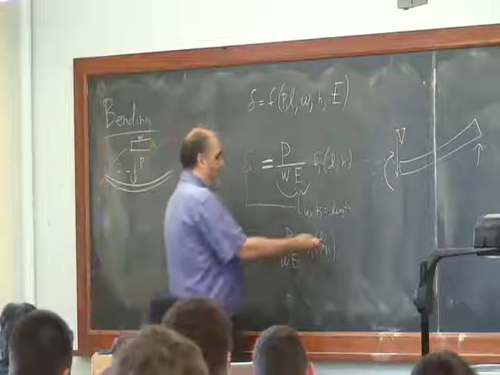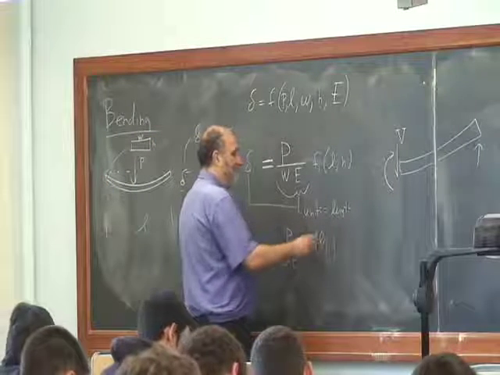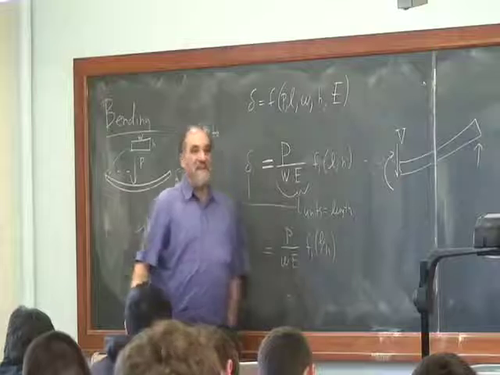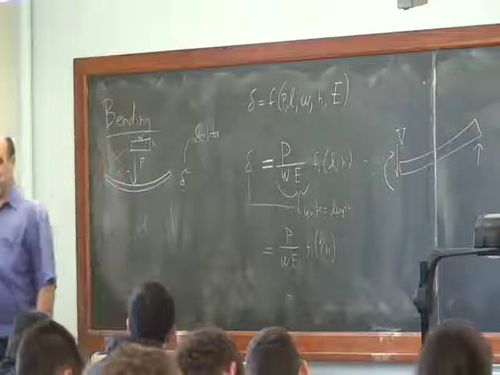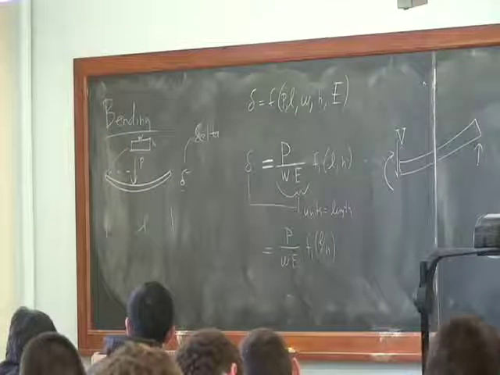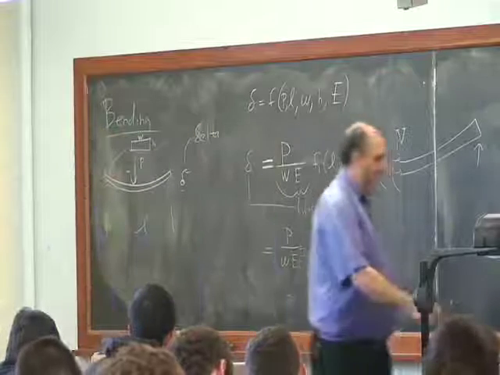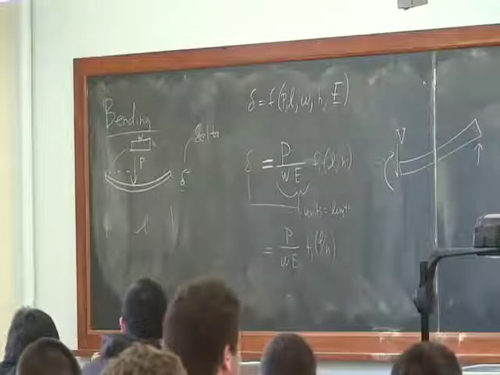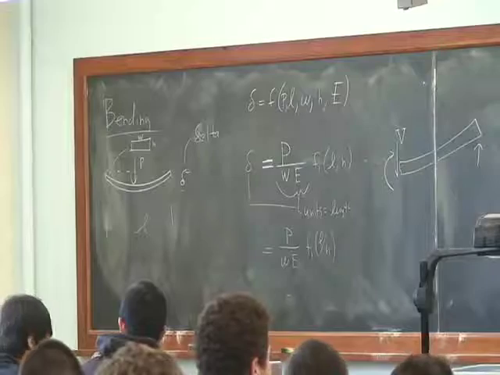So now we're left figuring out how this thing depends on either the length or the height. If we can figure out either one, we know the other one. So what we're going to try to do is figure out how the overall compliance of this thing depends on this height.